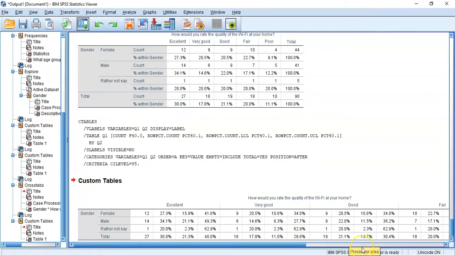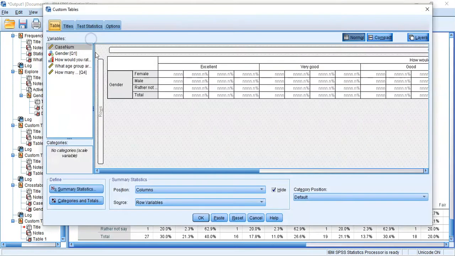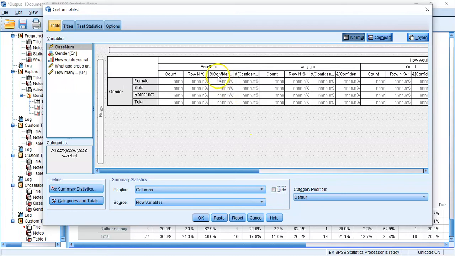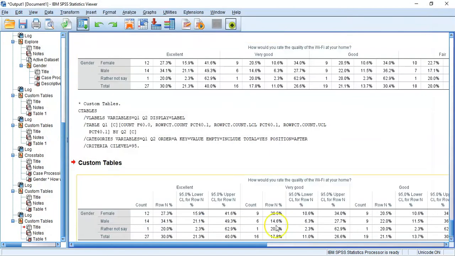You can see now this is quite long. That's because I did those confidence intervals. Now by putting in the confidence intervals, I've actually lost the headings. See the way the headings don't say the confidence intervals are there anymore. I've lost that because I told it to hide the headings. So I'm just going to shoot back into the custom tables here and put them back in. See, look, when I put them back in, it puts in those. Now I'll just run that off here, and you can just see.